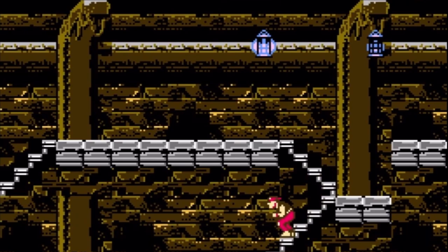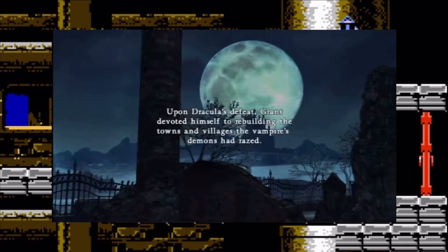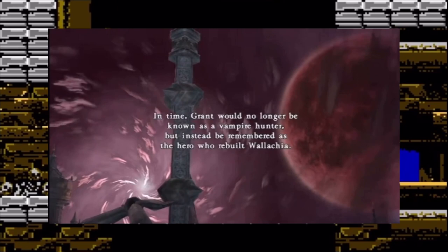He would make his final playable appearance in Judgment, where he... Oh, damn, what did they do to you, man? Despite him looking like a messed up mummy, his Judgment story takes place sometime after Dracula's Curse, where we find out he devoted himself to rebuilding the towns and cities caused by Dracula's destruction. His interaction with Sypha is just incredible. He becomes known as the hero who rebuilt Wallachia, finally putting some well-deserved respect on Grant's name.